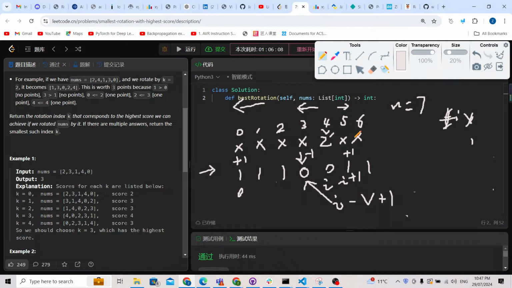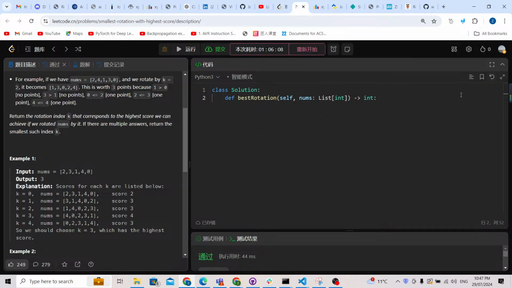So this is the first calculation we find. Let me record it, otherwise I will forget it. It's going to be something like 0, I minus v plus 1, and I plus 1. This is for the first case, case 1.